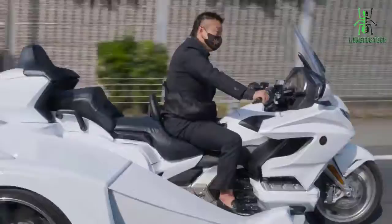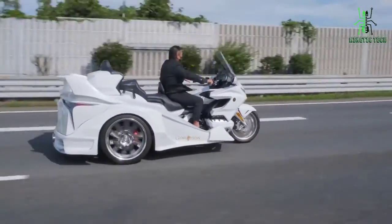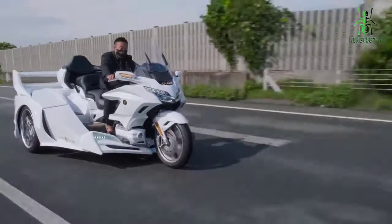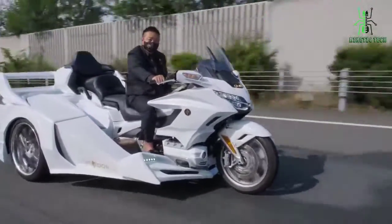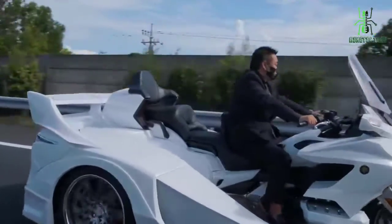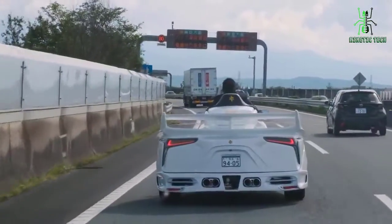If you're looking for a motorcycle trike that offers the stability of three wheels and the power of two, then your search should end with a Gordon. There's no other motorcycle out there that can provide you with the same level of comfort and performance. With its wide seats, adjustable steering column, and smooth acceleration, this is one trike that will make any rider feel like they're riding on air.